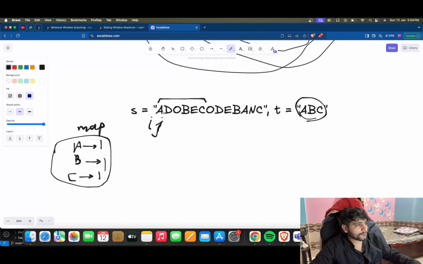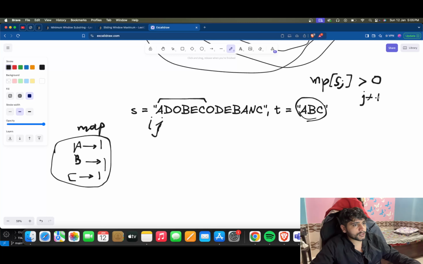If mp of s[j] is greater than 0, meaning this element exists in the map, and why will it exist in the map? Because it is present in t. If it exists in the map, then we will increment j.